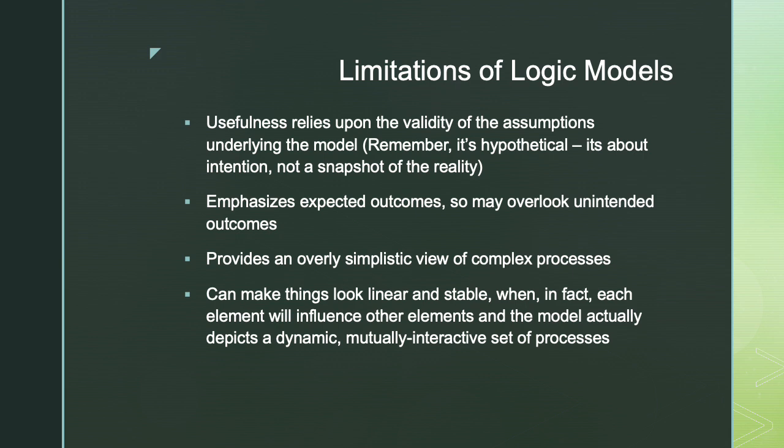It's also important to remember that as human beings, we want to see the things we want to see. So a logic model can make things look more linear and more stable than they actually are, when in fact, each element could have a significant impact on any of the other elements in the model, even in ways that we didn't think that the arrows would connect from element to element. So these models are a starting point, and they depict a dynamic, mutually interactive set of processes. And if you change one little part of the model, it's likely to have some downstream effects so that other parts of the model are also going to be impacted. And that's not a bad thing. You're trying to incite change, and your logic model is probably going to need to respond to that. As you are impacting your community or your community is being impacted by other forces, your logic model will need to be adjusted.